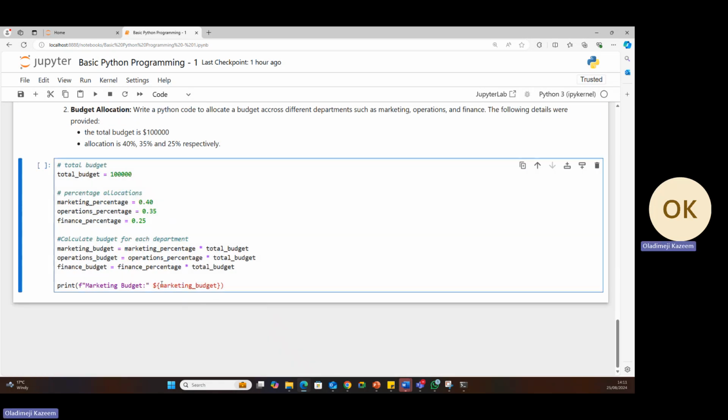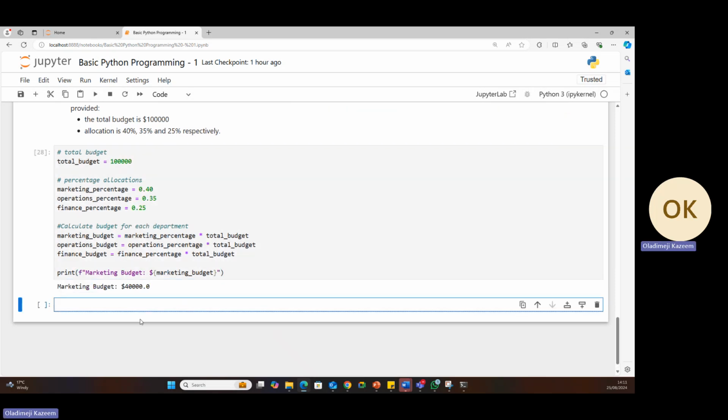I just want you to learn something else from here. So if I run this now, this should be here. So if I run this now, can you see that? The dollar sign is there now.